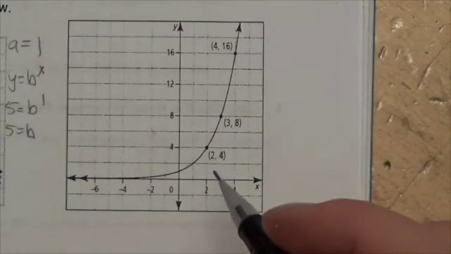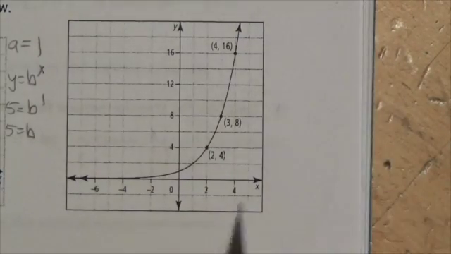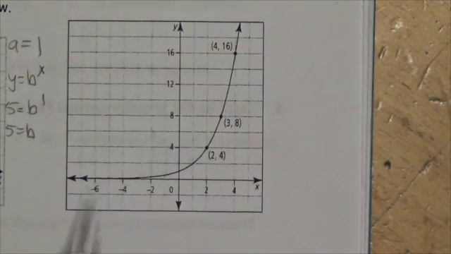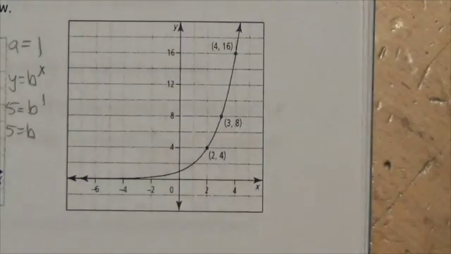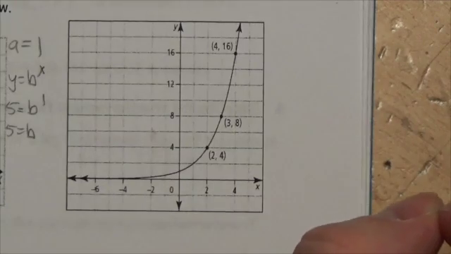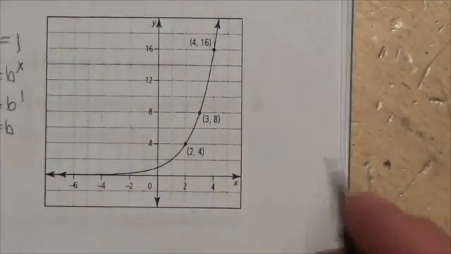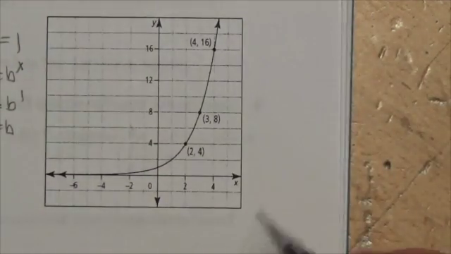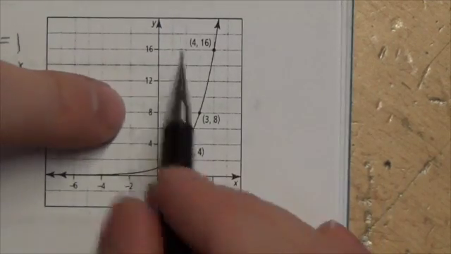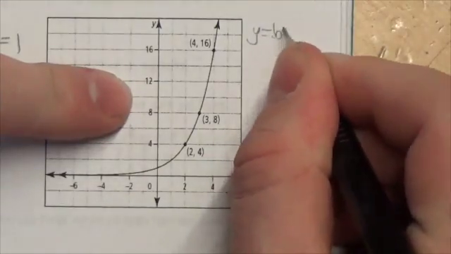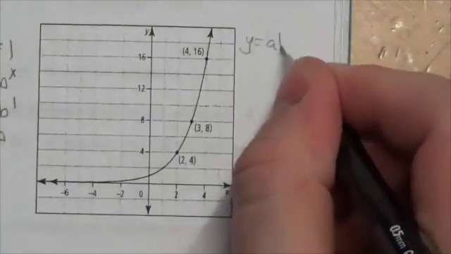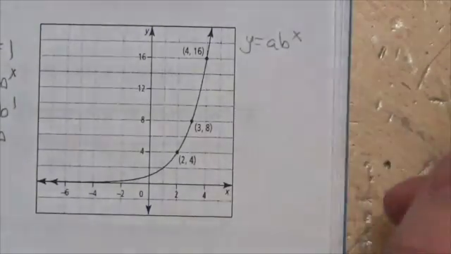Okay, now this one's a little trickier. Notice that I can't tell exactly what the y-intercept is. Now, based on the scale, I'm assuming it's 1. I'm almost positive it's 1, but I don't know for sure. So I really am stuck just using the information that they've given me here. So now I've got 3 points here, but in my equation, y equals ab, oops, sorry, I forgot the a. ab to the x here, I've got 2 variables that I need to find here.